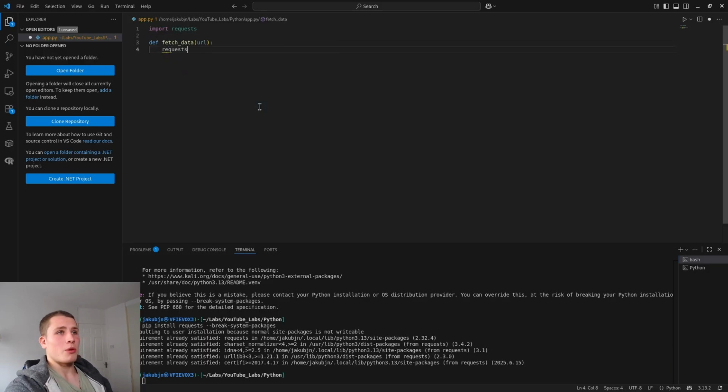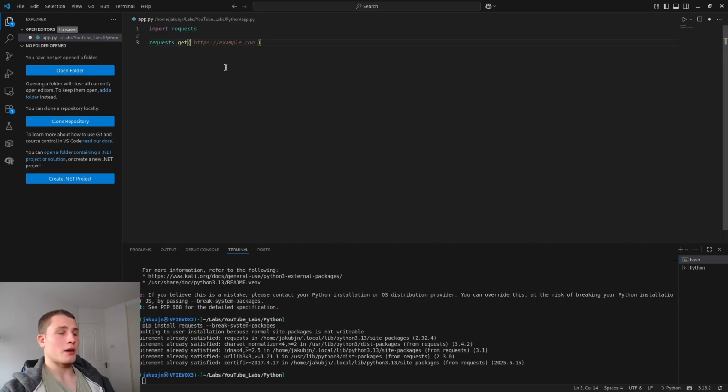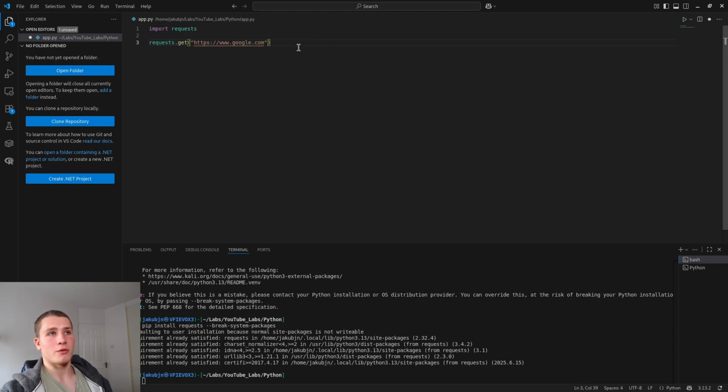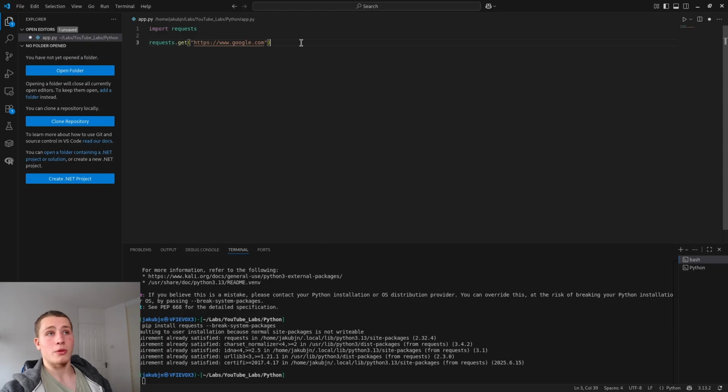So for example, I want to fetch a URL. I'm going to write this script in here, and I'm actually not going to declare this inside a variable. I'm just going to say requests.get, and then the URL, https://www.google.com. That's basically going to send a GET request to google.com, and it's going to use Python for that. And if you're using Visual Studio, if you just hover over something, it will tell you how to do it for a lot of the libraries. That's good as well.